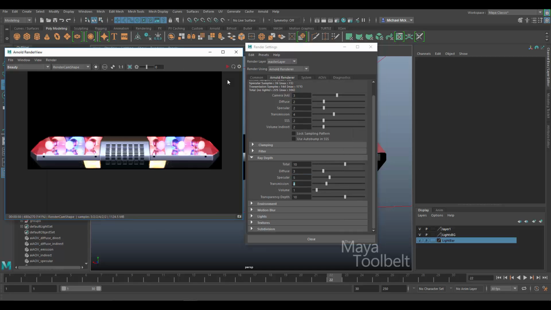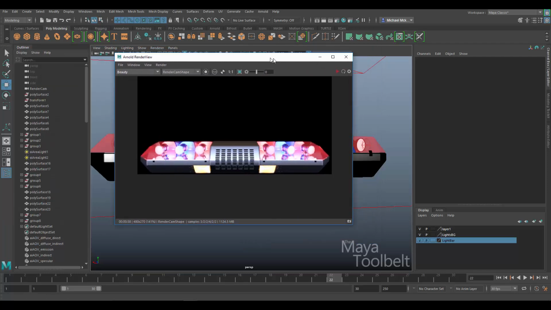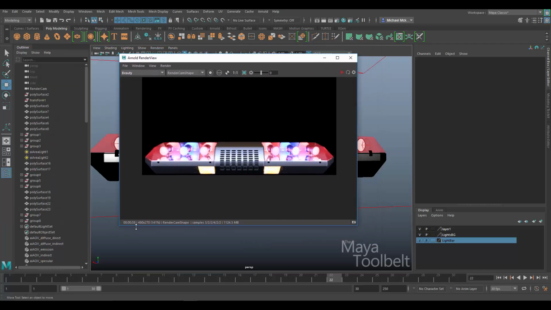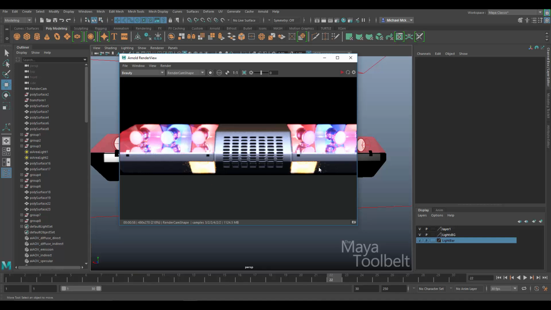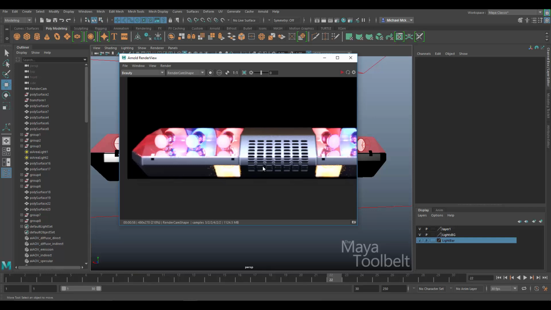Does anything change? Okay. So one thing about the Arnold render view is when you do anything in the render settings, it'll reset and start doing your IPR render again. So I hit the red stop button, so it doesn't do that. So I can close this and it won't kick off another render. So this render took about a minute to do, not too bad. And we got some noise down here. We might be able to increase our light samples to get rid of some of this speckling.